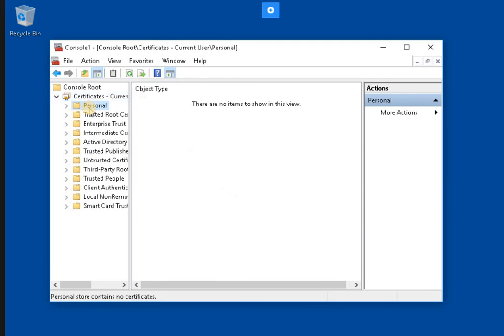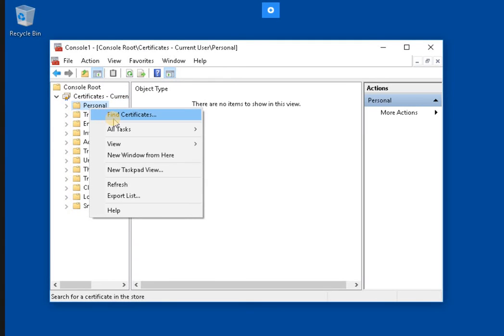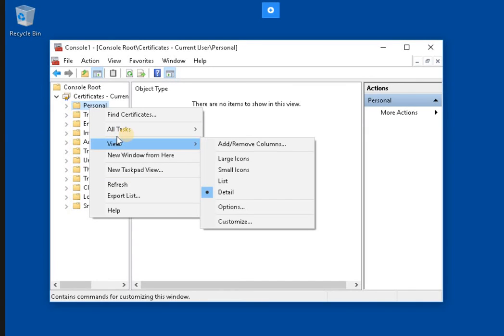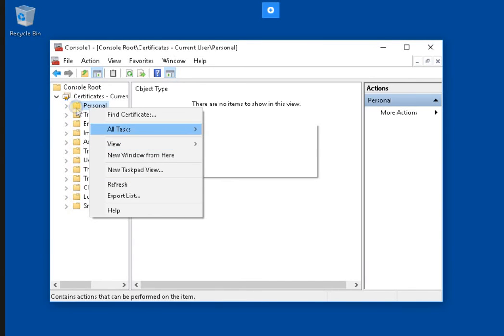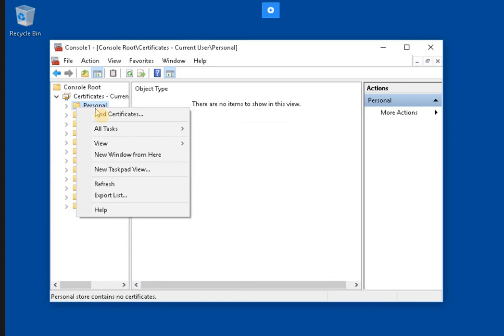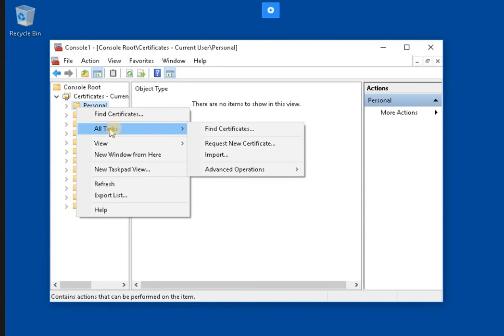Just right click the personal, and then choose request, just right click, all tasks, and request new certificate.